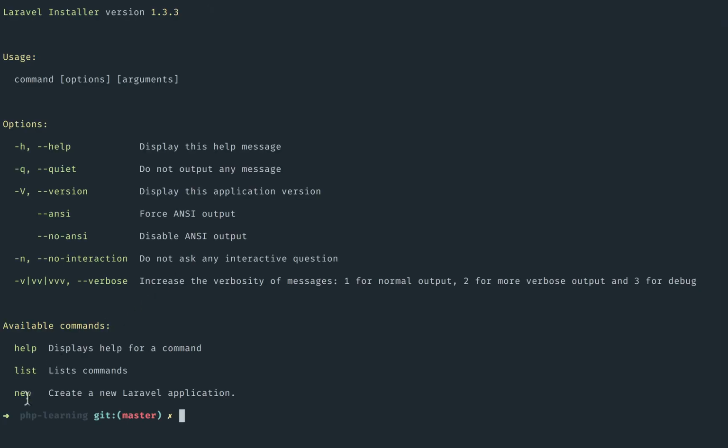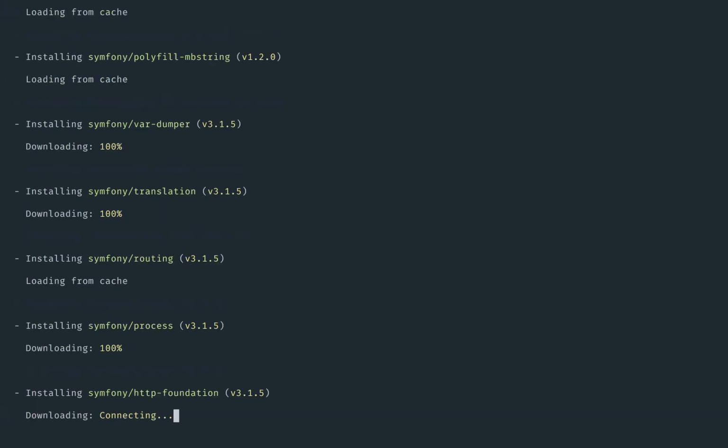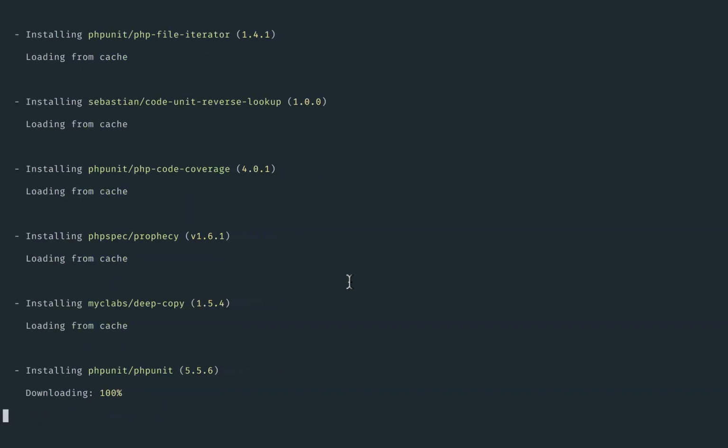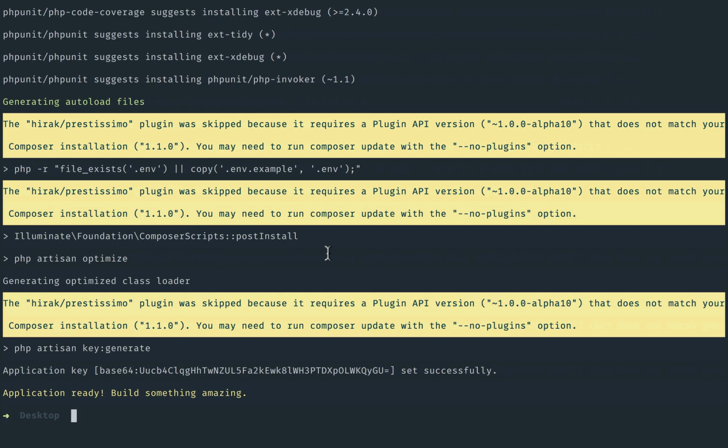All right, let's create a new Laravel application. I'm going to switch to my desktop, and I'm going to say Laravel new, and this will be the name of your application. We were working with that concept of users, so why don't we reproduce that really quickly. Okay, so you can see it's pulling in a bunch of stuff through Composer. So Laravel leverages the community by pulling in everything from test frameworks to file system packages to Redis implementations to queues and everything in between. That's the beauty of Composer.